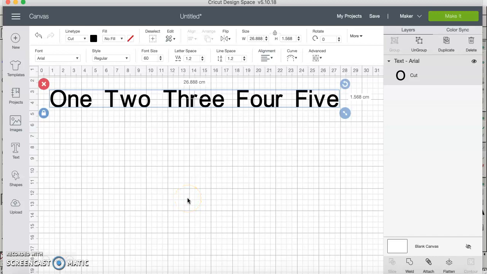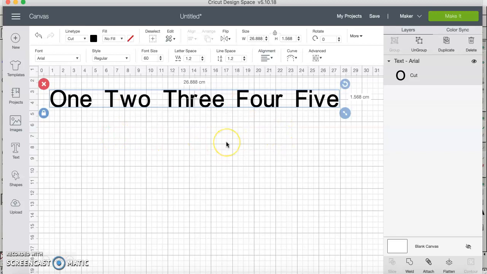Hi everyone, so I just wanted to show you a quick video today demonstrating how you can use Inkscape to join letters in cursive words. So I've seen a lot of people suggest that you modify the letter spacing, but I found that in Design Space it still just doesn't look right, like the font is meant to look. So I'm going to give you an example here.